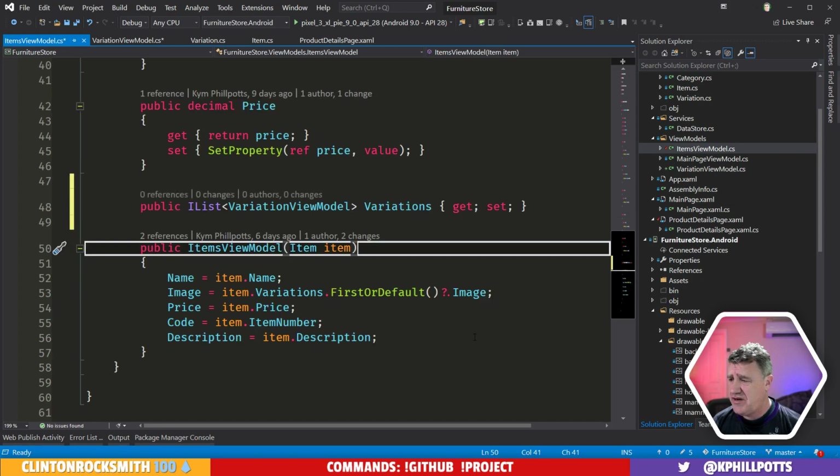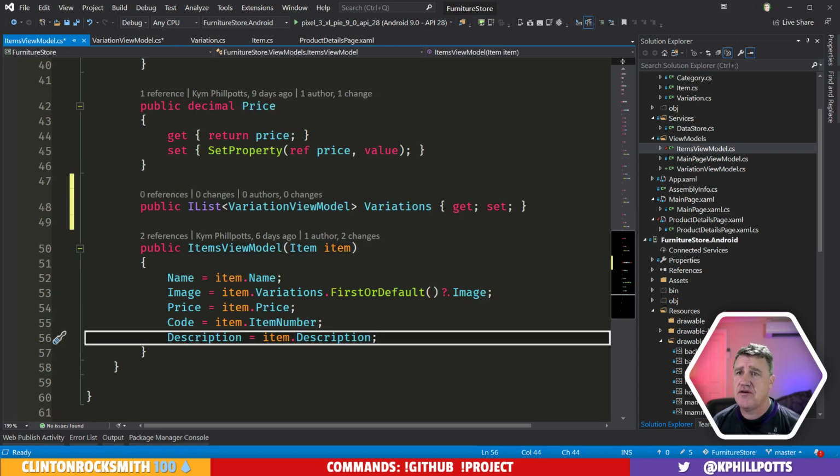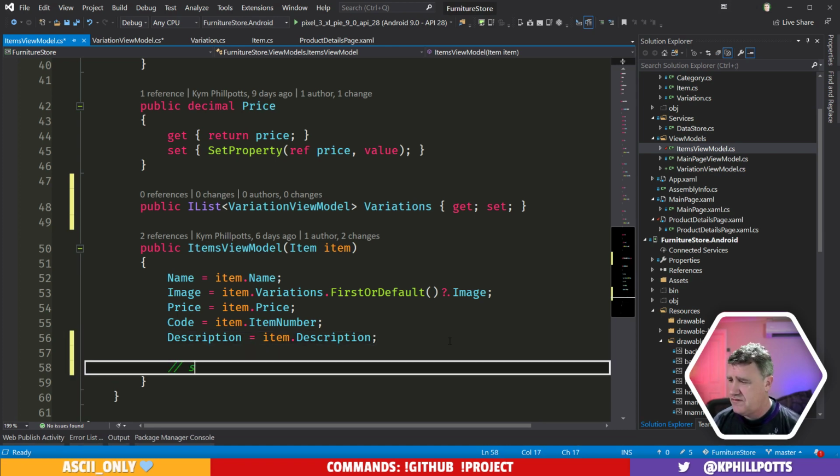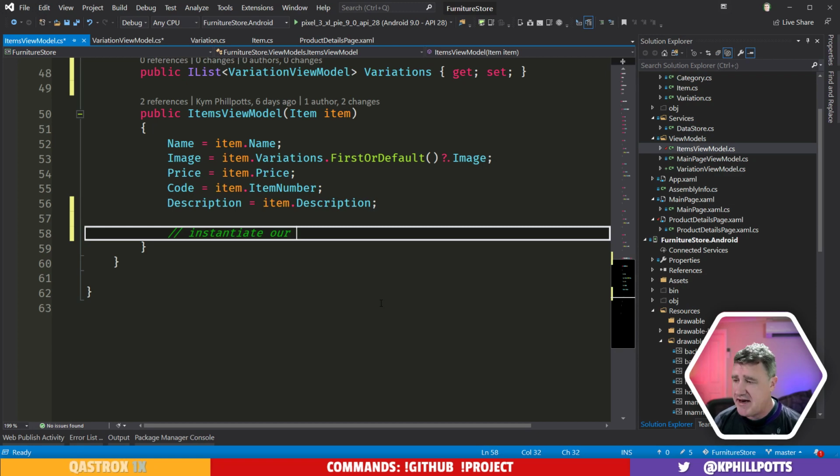And we pretty much want to set these down here. So as soon as we get ourselves an item, let's instantiate our collection of variations.